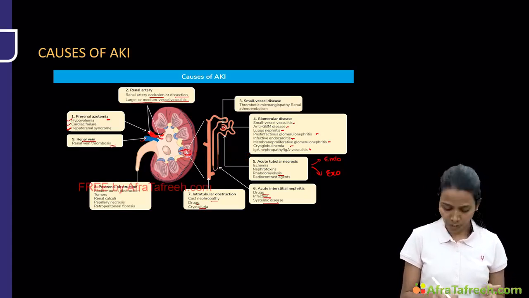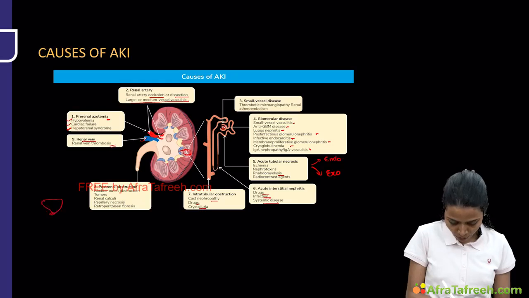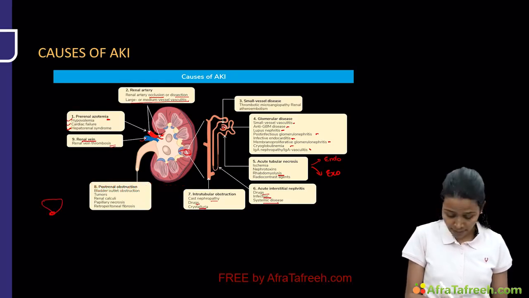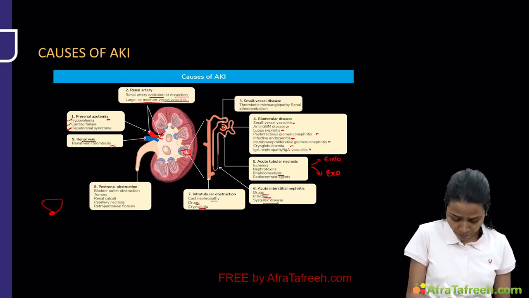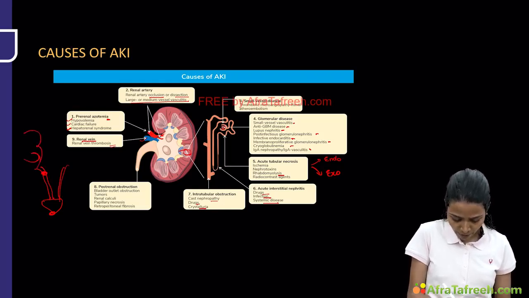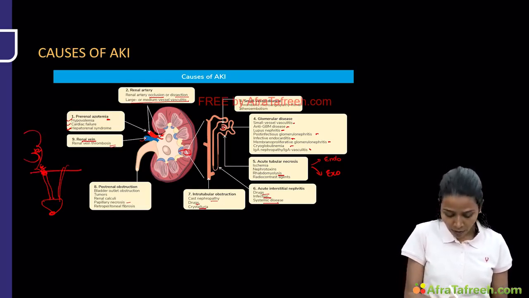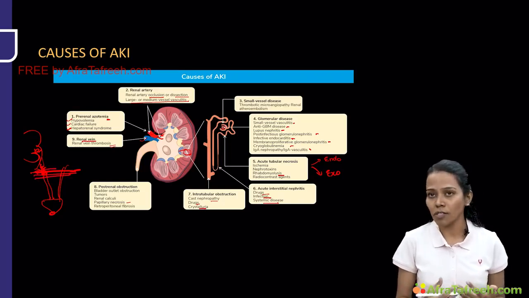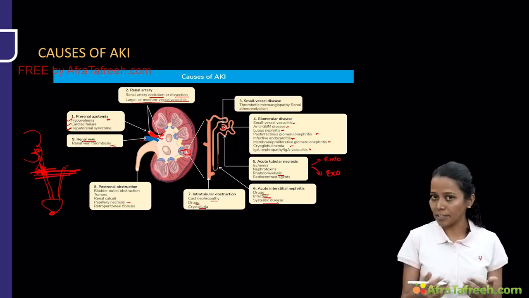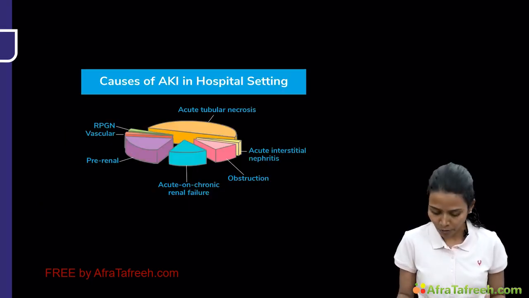Now, post-renal obstruction comes in this part, coming from below, where there can be bladder outlet obstruction. It can happen because of bladder CA. There might be a calculus in the ureter or somewhere here, or in the kidney. The renal papilla can slough off, blocking the ureter, causing renal papillary necrosis, or there can be retroperitoneal fibrosis blocking the ureter. So all these causes become the post-renal reasons for acute kidney injury. These are the causes of acute kidney injury.